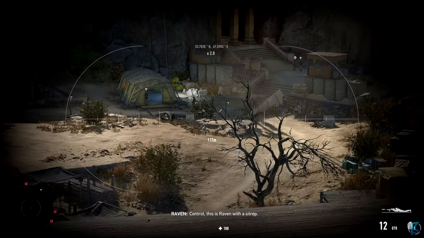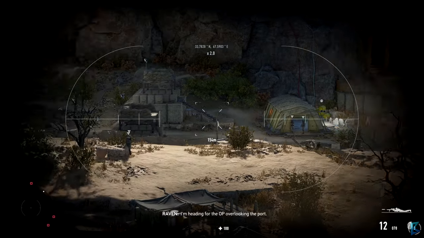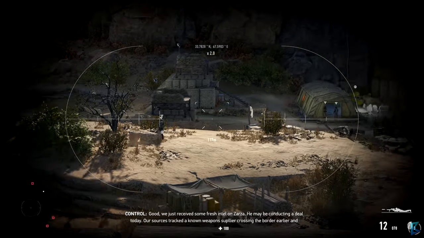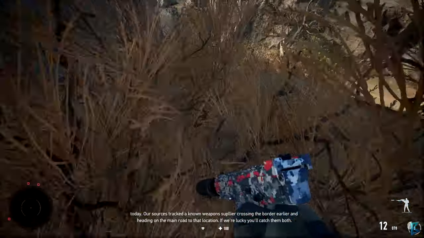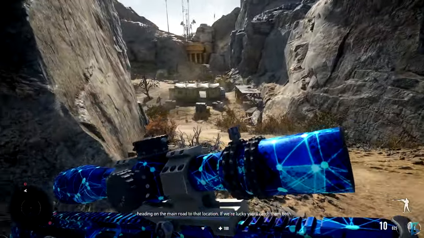Control, this is Raven with a sit-rep. Roger, Raven. Go ahead. I'm heading for the OP overlooking the port. Good. We just received some fresh intel on Zaza. He may be conducting a deal today. Our sources tracked a known weapons supplier crossing the border earlier and heading on the main road to that location. If we're lucky, he'll catch them both.